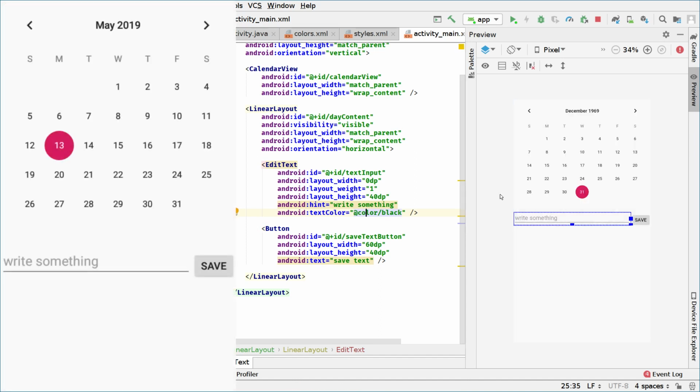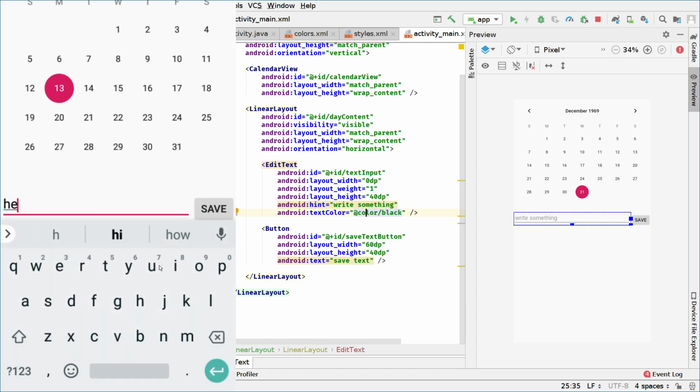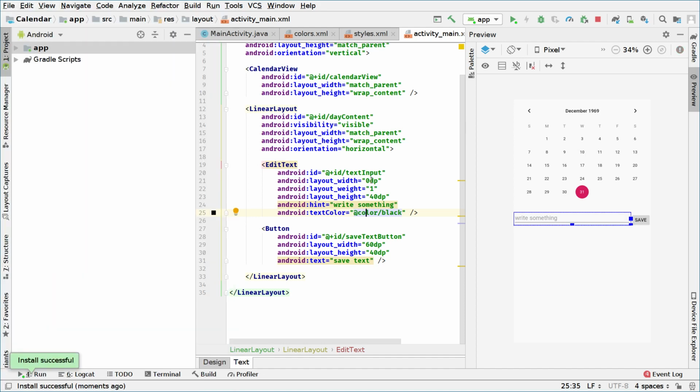As you can see here, we have our save button, and I think it looks nicer. I type a number and click on save, 13, 14, okay, save, and it's saved. Okay, so it's working as far as we can tell.